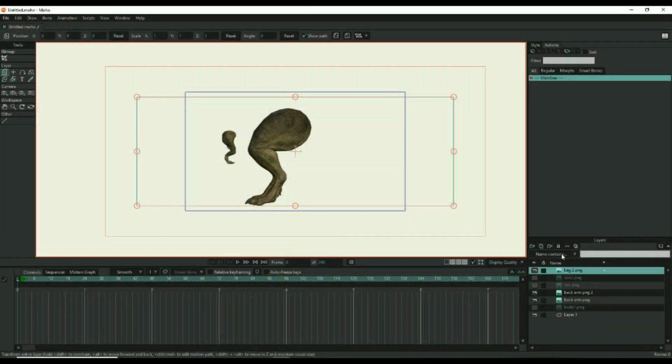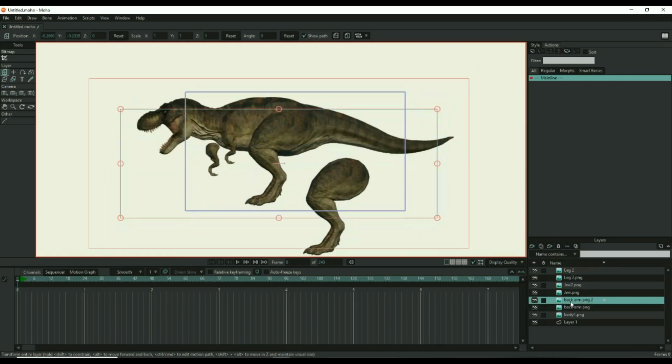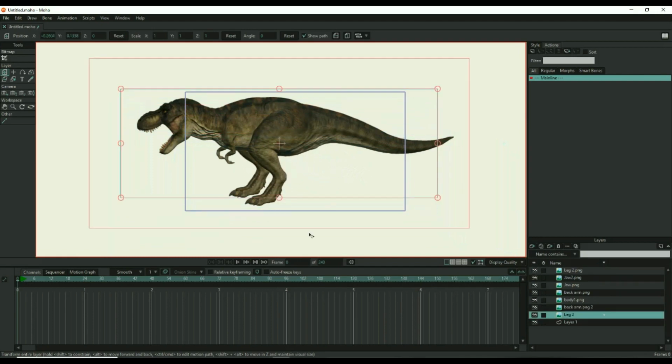There's one thing to note here since the animation is two-dimensional. Once you have cut out the images for one leg and one arm, you do not need to cut out the other leg and arm, because you can duplicate the ones you already have and place them either in front of the dinosaur or behind the dinosaur accordingly when the images are recomposed.